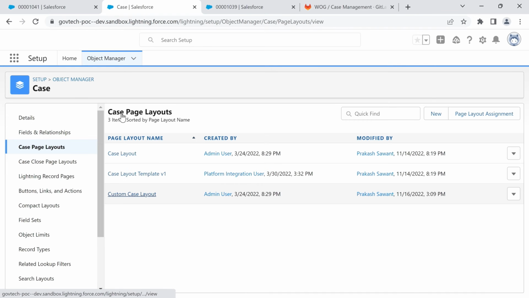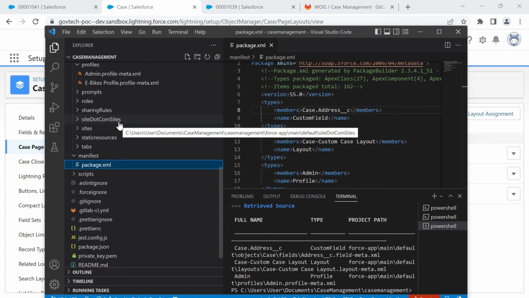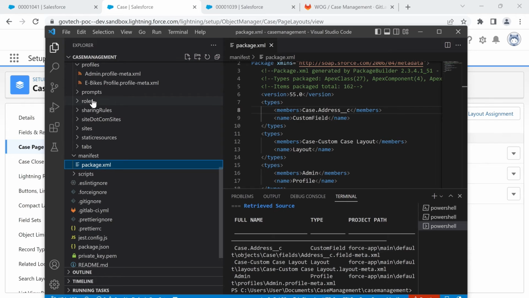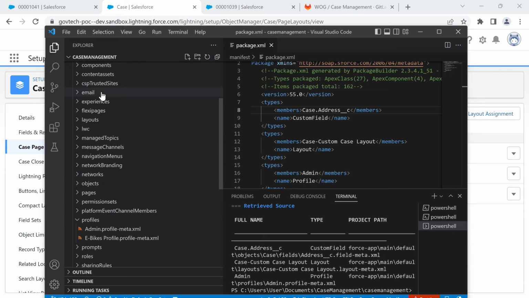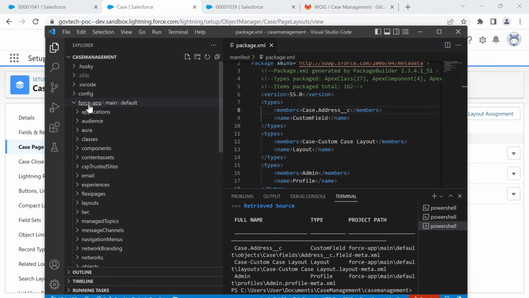Okay, that's done. Everything you set up is already in the dev sandbox. And what's next is I'm going to swap over to my VS Code, okay? So here on the left-hand side, what you can see is essentially the project folder of Salesforce. And everything here, including the package XML, I will explain later. The important one is actually the force-app, okay, right here.